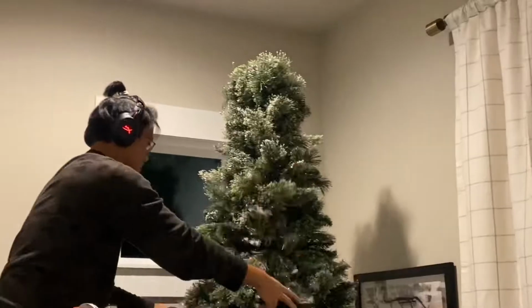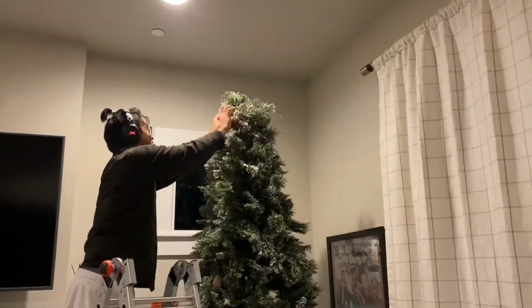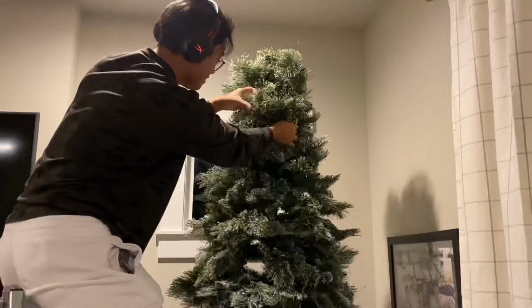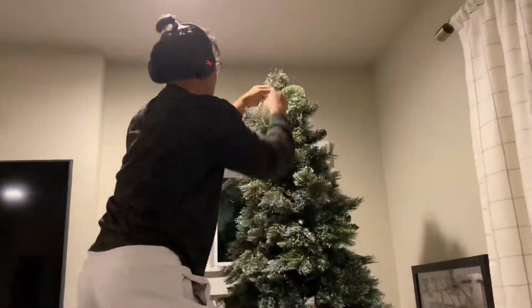Before moving forward, I just want to say that these are just my opinions on how to decorate a pre-lit tree, and I just want you guys to take from what I suggest and make it your own. It's no hard rule. Let's just have fun with it.